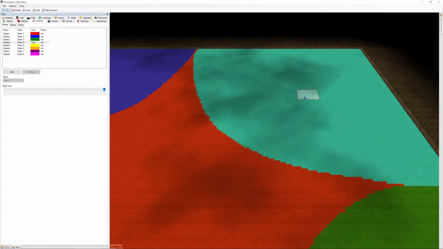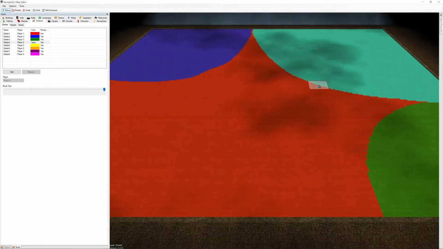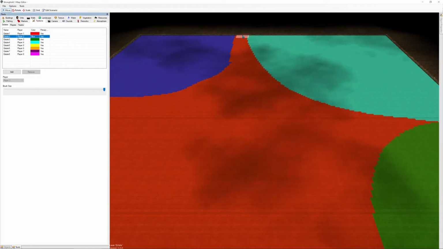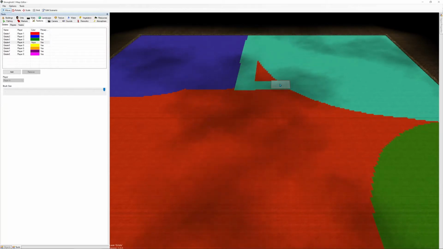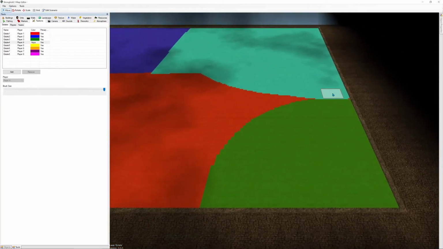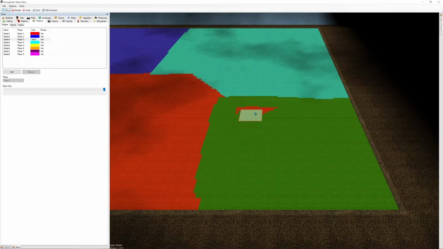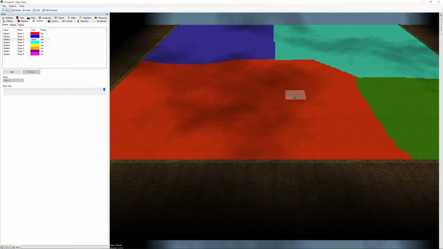Okay, so that's our map. The red area being our area, the blue and the green and the aqua is the enemy's areas. So let's paint that up there. Just tidy these up a little bit just for our benefit so we can see what we're doing. Okay, and we have the green. Making sure there are no other colours on their area other than their own colour.